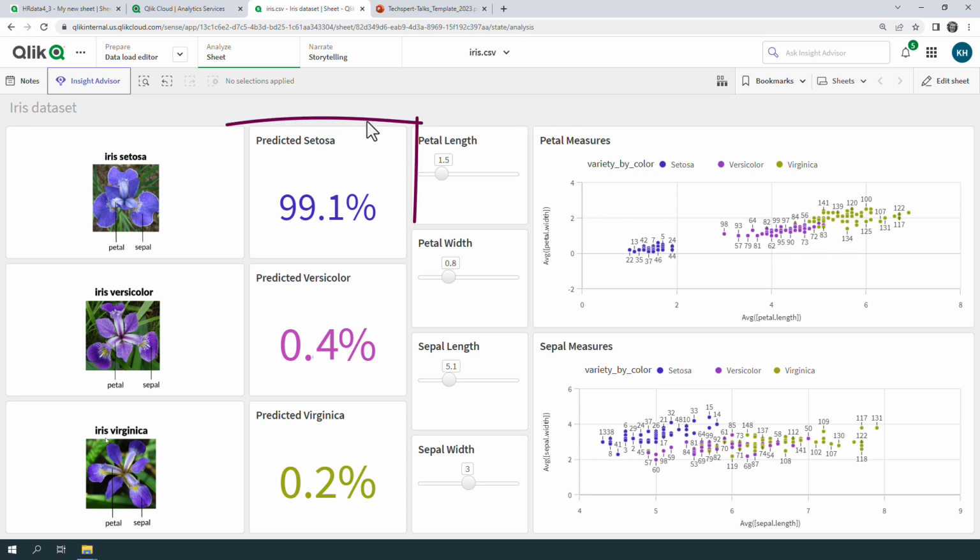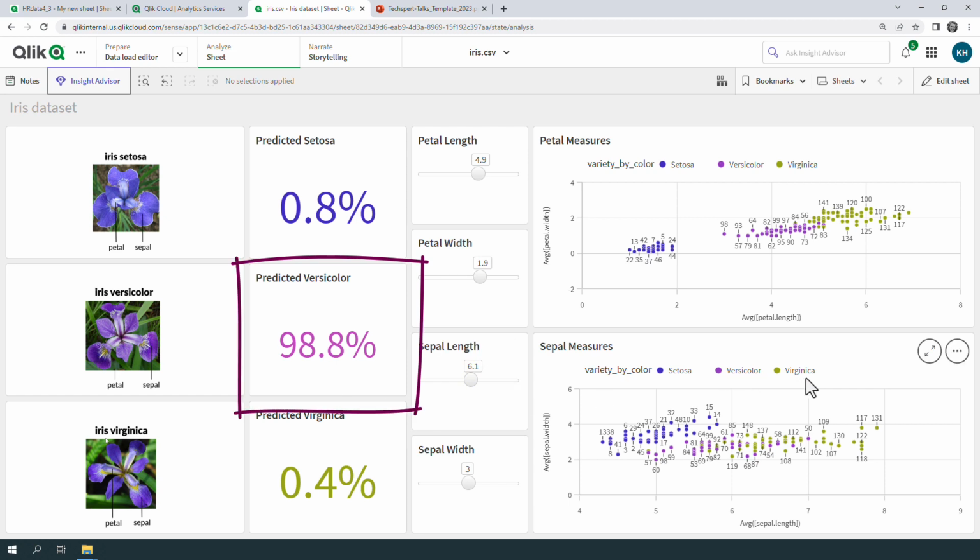And for example, our current prediction is high for the type Setosa, which makes sense based on those inputs. But if we do start changing our values a little bit higher for length and width, and then also bump up the sepal length, we can see that it's now predicting at a high probability for the versicolor type. So the nice thing about having it side by side is that users that may not know much about how the model was generated or use the tool can still explore the data with AutoML. So that's something I think is a big differentiator with this tool. Okay. Now that's really cool.